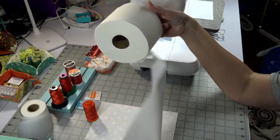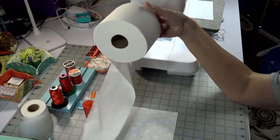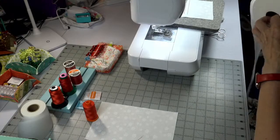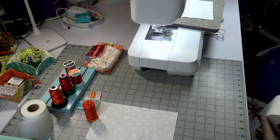And do you see how it's twisting up as it comes off of the spool? Well, that's exactly what your thread's doing. It's making this all twisty mess. So hopefully with your little toilet paper demonstration you'll remember that.